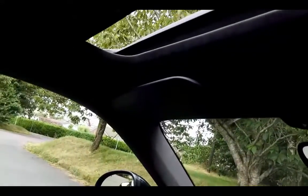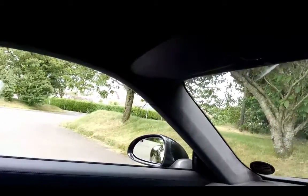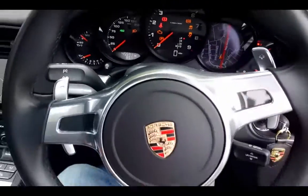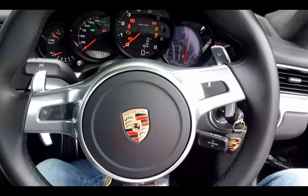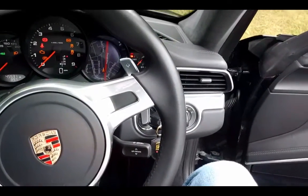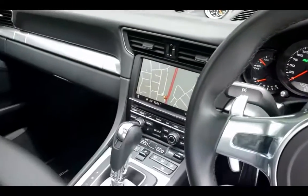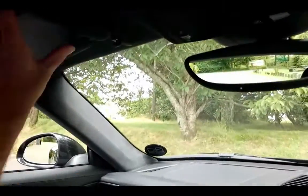Absolutely everything is working perfectly, and the car is in fantastic condition. So, moving on to the inside then, this car's at the moment covered 45,500 miles, although it doesn't look like it's done more than 10, to be quite honest with you. Owned by a 70-year-old gentleman who used it just to pop up and down the motorway to the golf course in Castlecombe from Oxford. Obviously a very keen golfer.